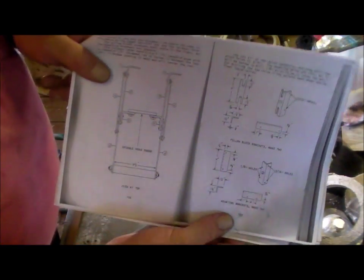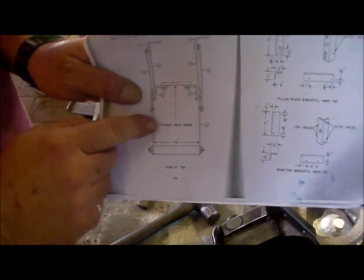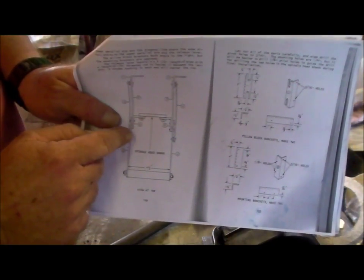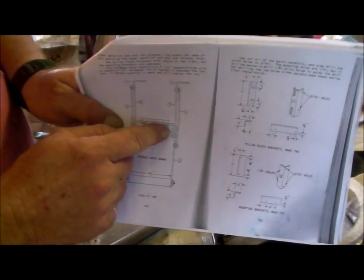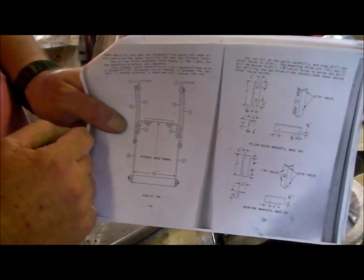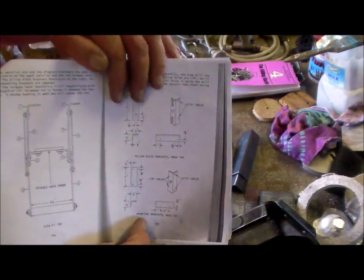So looking at this bracket, it's got here spindle head shank, so that square there is the spindle head. The pillow block brackets are these two at the top, those two. The mounting brackets are these two that mount the transmission assembly to the spindle head. So, like I said, I've done these set of brackets.